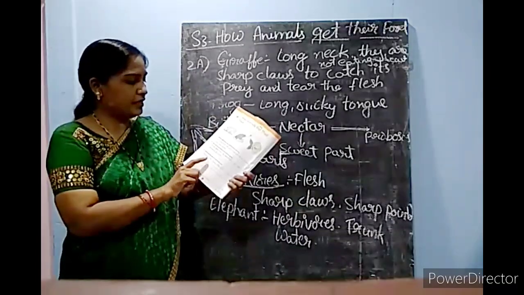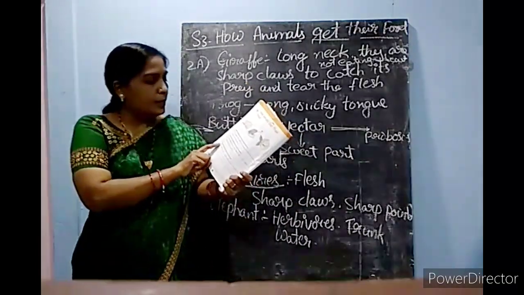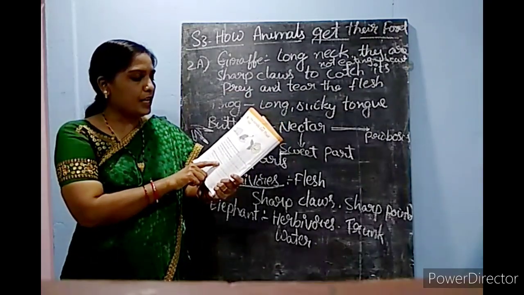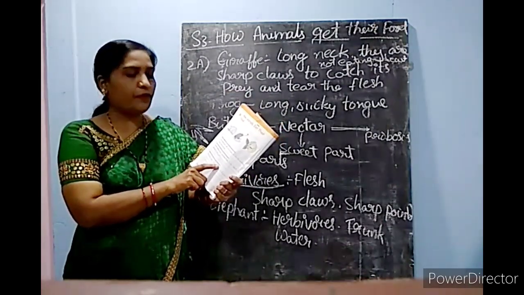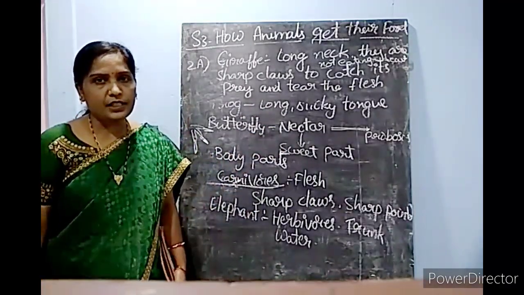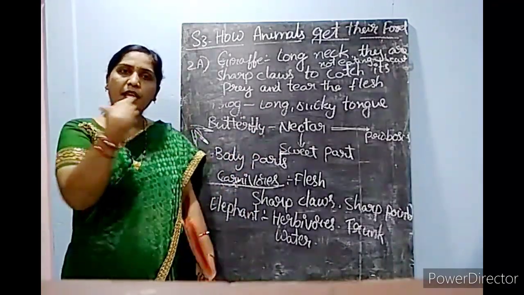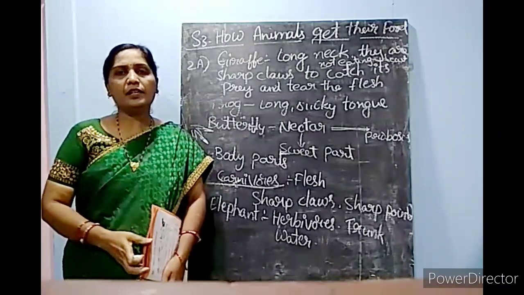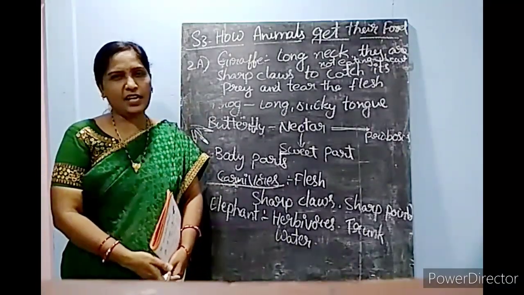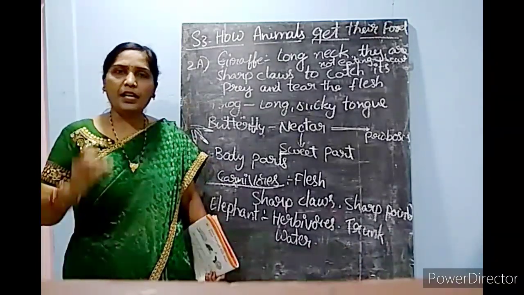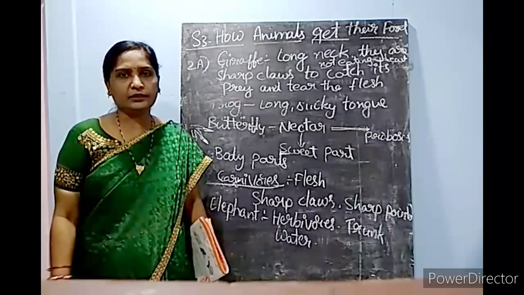And the last one, the third question is, mosquitoes do not have teeth. How do they eat their food? What is their food? Mosquitoes' food is our blood only. They are parasites on human beings. They suck our blood and they irritate us like anything. So they depend on human beings. Then do they have teeth?